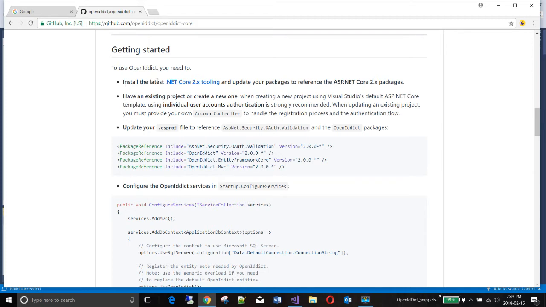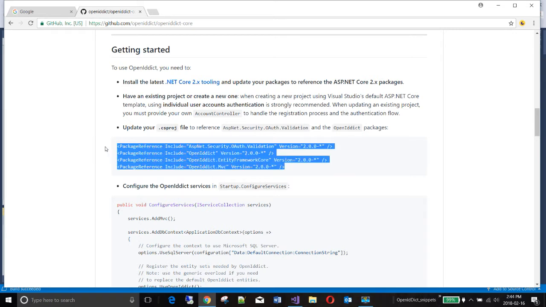First thing is install the latest .NET Core 2.x tooling, which I already have because I updated my Visual Studio with the latest packages. The next thing is update your CS Proj with this. So I'm going to take this and copy it into my CS Proj in the project itself.